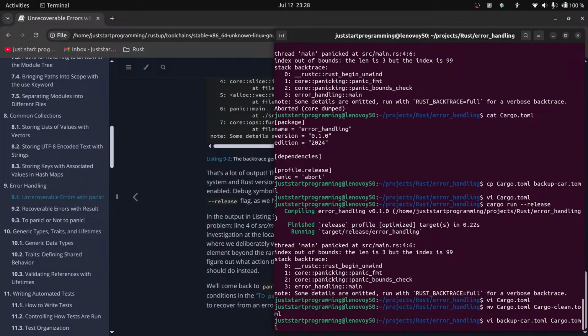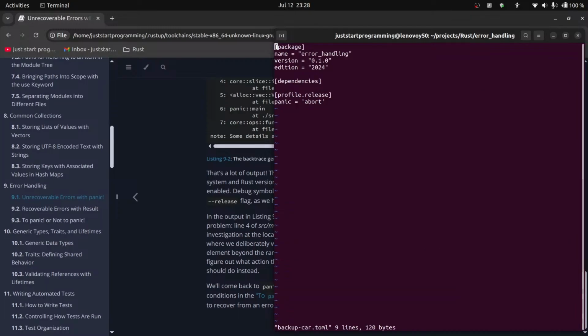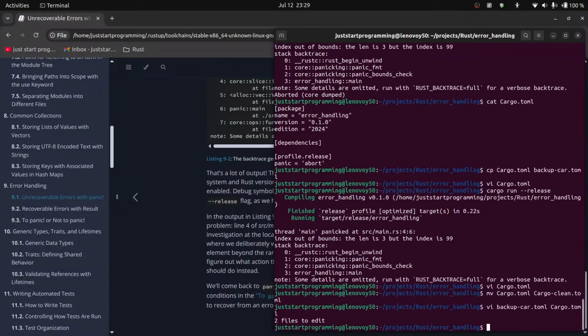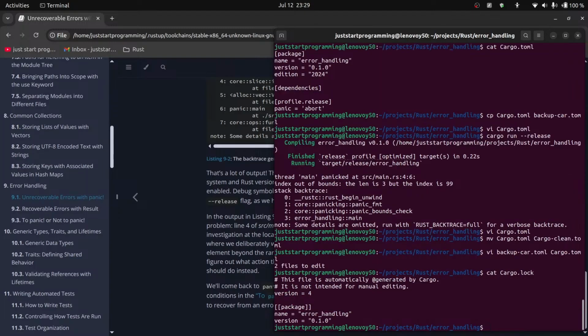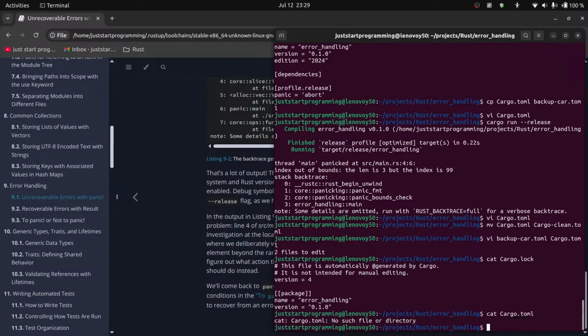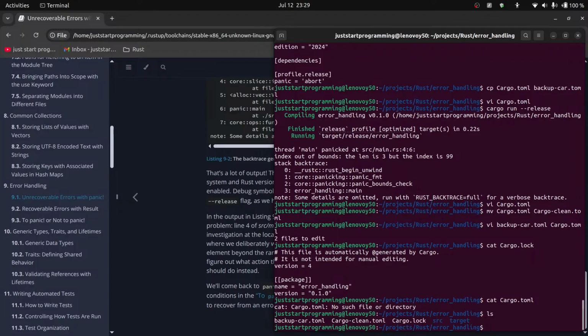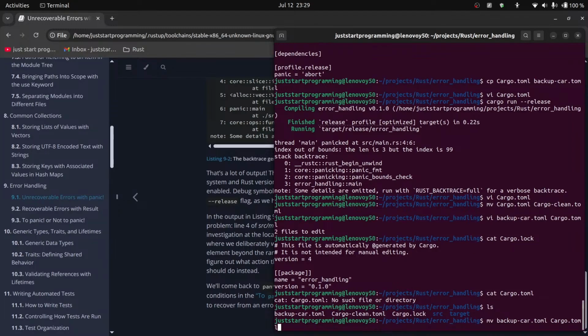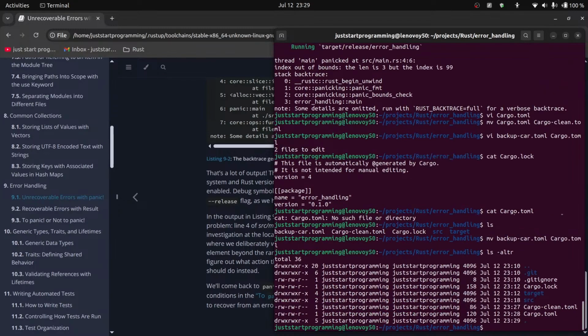So I'm just reverting things here. Oops, Recoverable. Hmm. Okay. Okay, just reverted everything.